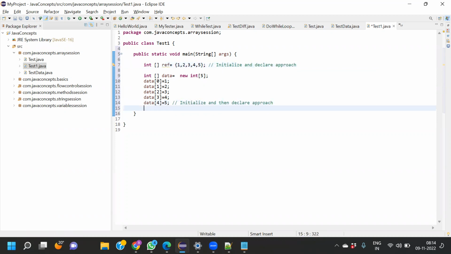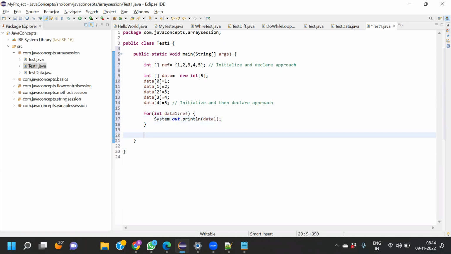First one print చేయొచ్చు, second one print చేయొచ్చు. చూడండి సార్. For the first approach, I want to print data 1, System.out.println data 1.